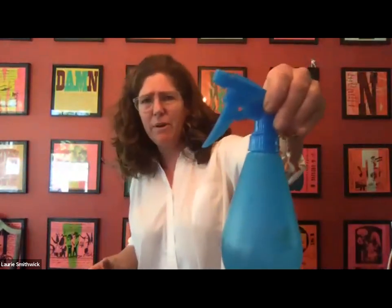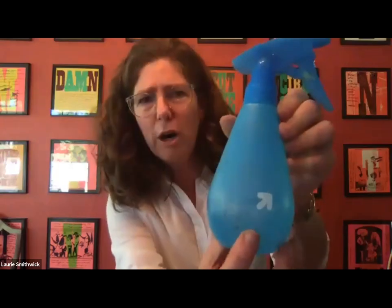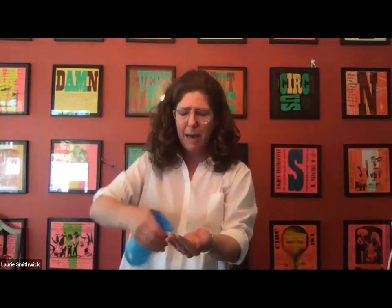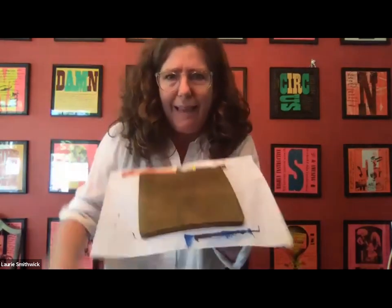And I highly recommend that everybody who's going to keep doing gel printing get yourself a spray bottle. You can get these for $1 at the dollar store. This one is from Target. Just a basic spray bottle. I keep this on my table, right next to where I'm working at all times, and I use that much more than running to the sink. You can use that to clean off your plate. You just spray it on the plate like that and rub it off with a paper towel. You can use it to clean off your hands. It's just very helpful to have that water next to you all the time. So I highly recommend that too.